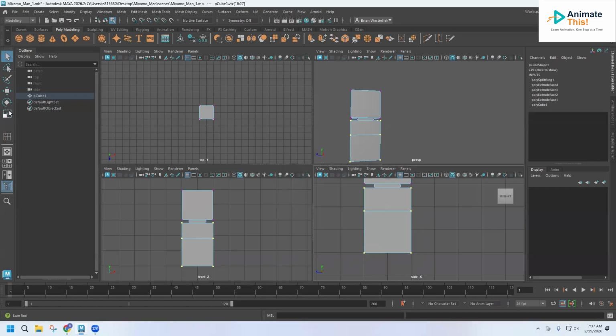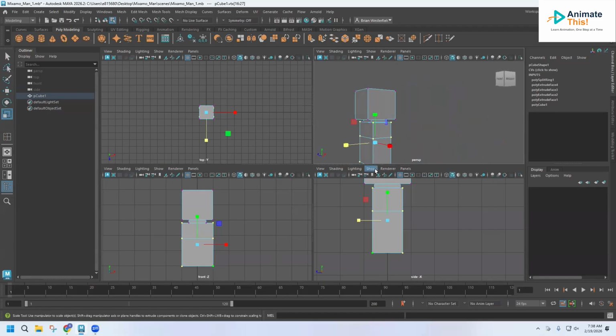I'm going to grab my scale tool over here on the left, and I'm going to grab in the side view this blue box, and I'm going to scale it in to make his body skinnier on the side view. And by doing that, it scales it in on this one direction, brings both the front and the back in equally.